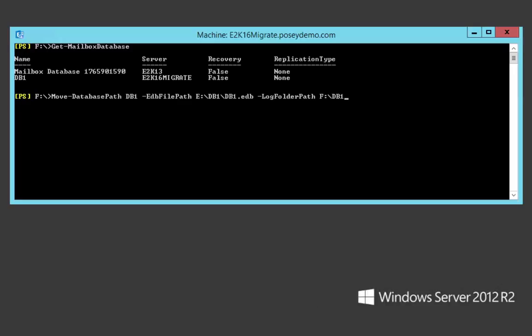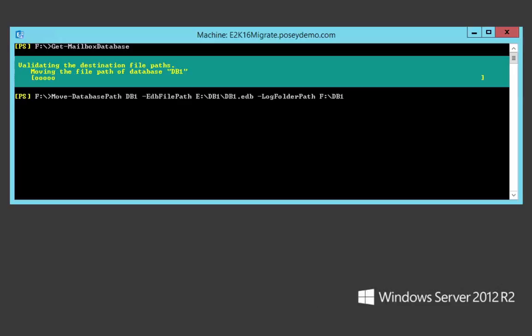moved. Now keep in mind, if any users are using this database, then this will disrupt connectivity. So this is something that you want to do while nobody's working on this server. So I press enter, and this process can take a while, especially if you've got a very sizable database at all. This database is more or less empty, so it shouldn't take very long to move, but it is going to take just a second. So I'm going to pause the video for a moment while the move process completes.